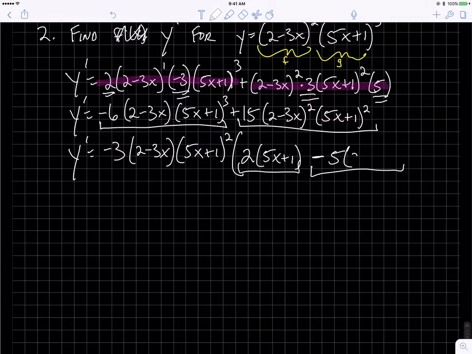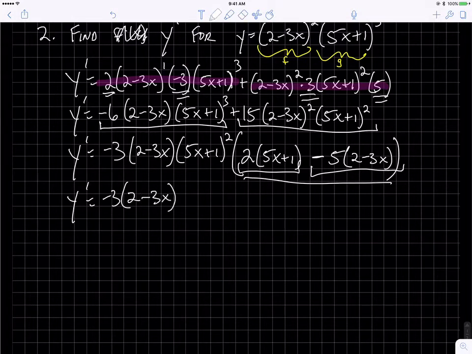And then I'm going to have 2 minus 3x because I had 2 of them and I divided out 1 of them. This is all one big factor. So I leave my finished product rule in factored form, things times each other. Except this last factor I got to simplify. So I'm going to multiply the 2, multiply the negative 5, and collect like terms.